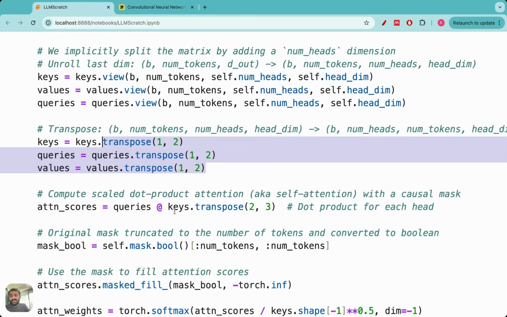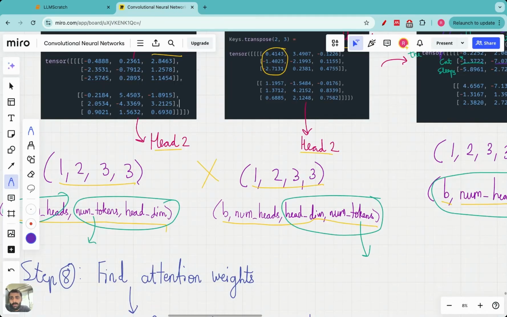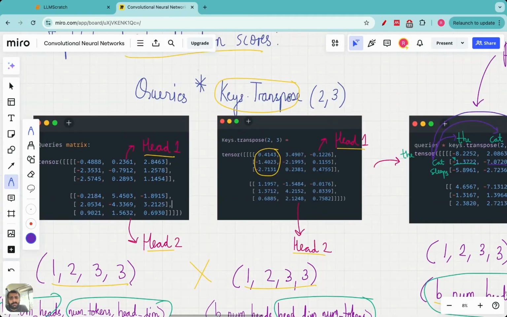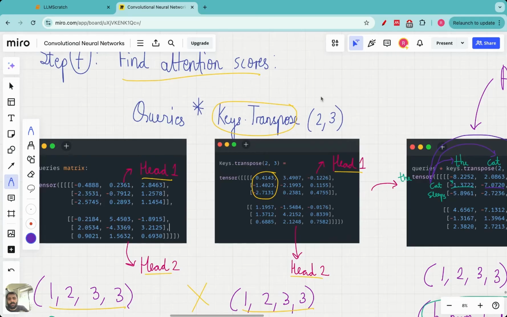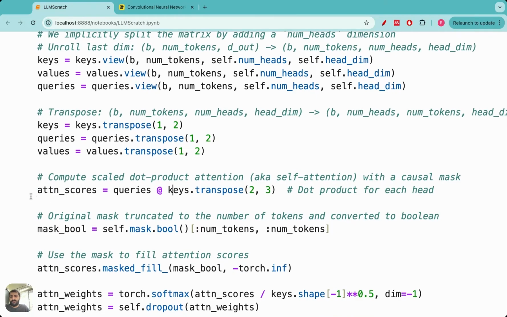So remember, until this stage, we have computed the attention score. This is exactly what is done here. Remember what we saw on the whiteboard. To compute the attention scores, we take the queries and multiply with the keys dot transpose 2 comma 3, because by transposing 2 comma 3 we make sure that the correct queries and keys transpose product is taken to calculate the attention scores. And this is also implemented in the code. If you see in the code, the attention score is the scaled product between queries and the keys.